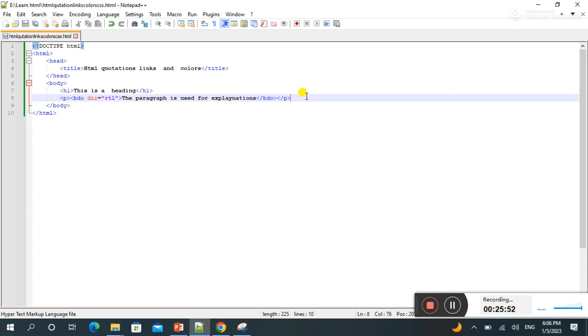So let's see what happened. First, save your file by pressing Ctrl+S or this icon button, and for checking output we will go to our browser and refresh our browser.